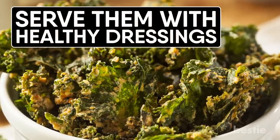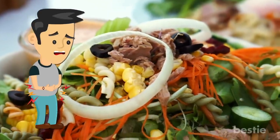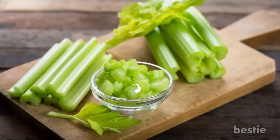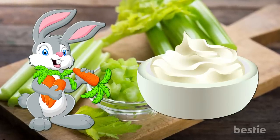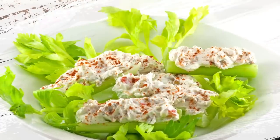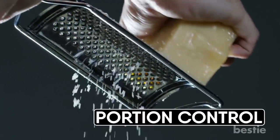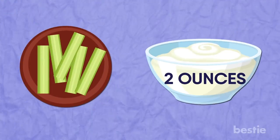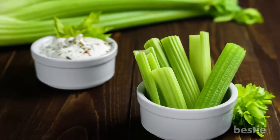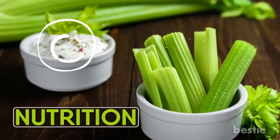Serve them with healthy dressings. Celery sticks with cream cheese. In the mood for a low-carb snack that satisfies your hunger pangs? Pick up some celery sticks — and you don't have to chomp on raw sticks like a rabbit; eat them with cream cheese! Celery sticks with cream cheese are nutritious and weight loss friendly. Cheese is not your enemy as long as you practice portion control. Five celery sticks with two ounces of cream cheese gives you under 200 calories, with loads of nutrition thanks to antioxidant-packed celery and cheese loaded with healthy fats.